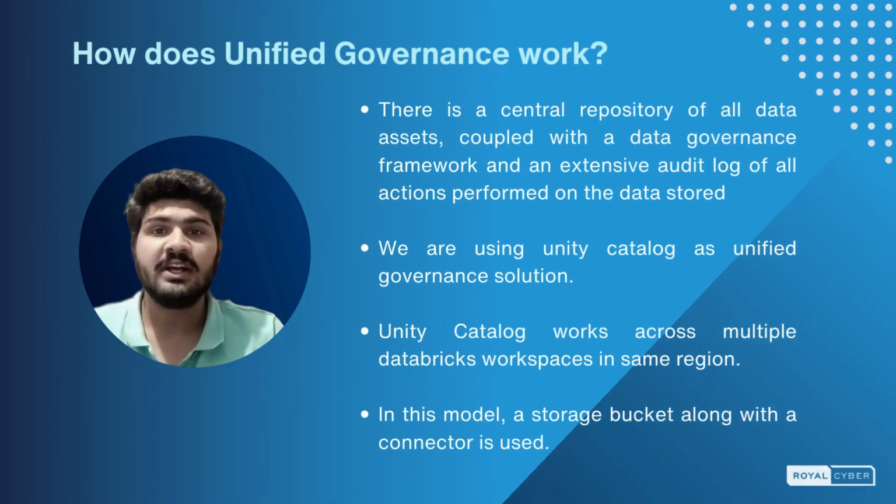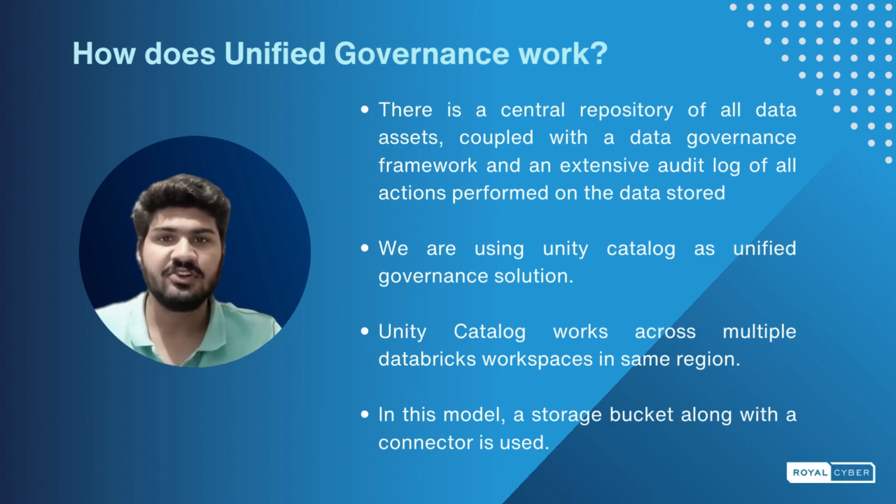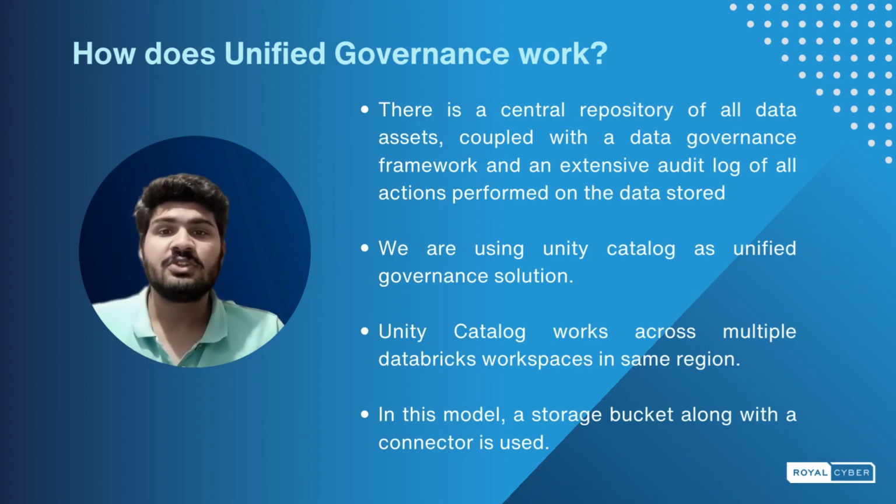The unified governance solution works in such a way that there is a repository, and the data from the different sources is stored there. Not the actual data, but the metadata from the different kinds of data such as tables, views and other things. The metadata would be things like rows, columns, names, and also the permissions we have granted to different users, groups or principals.